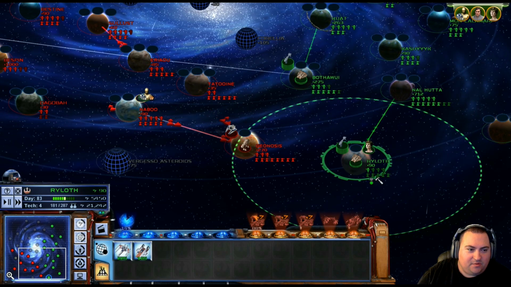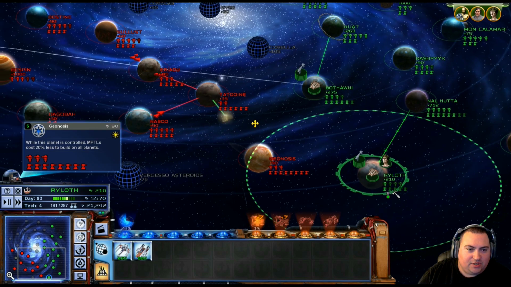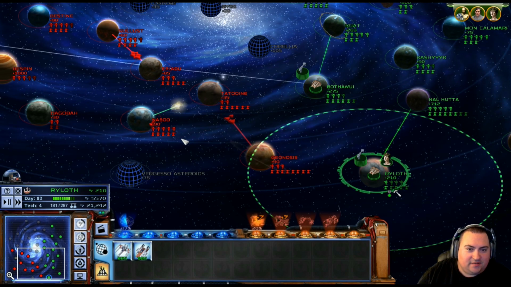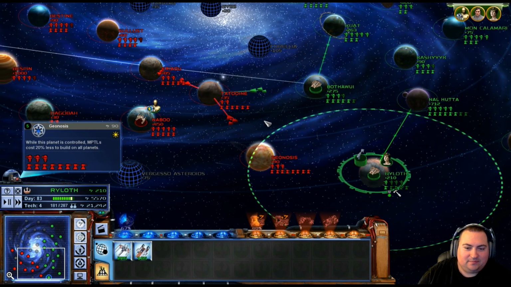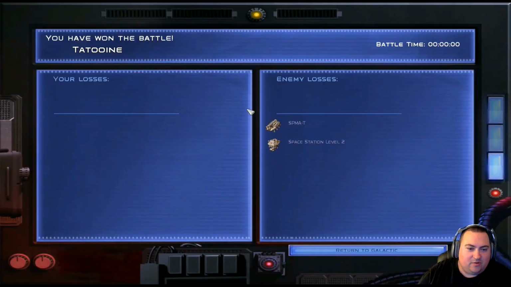Oh my god, this is so annoying. Let's see which, either Tatooine or Geonosis, is less defended. Tatooine is way less defended, and that'll cut off a lot of their bouncing back and forth. Alright, let's attack Tatooine. Tactical battle imminent. Again, it's just a space station fight with ground troops in orbit, so auto-resolve.